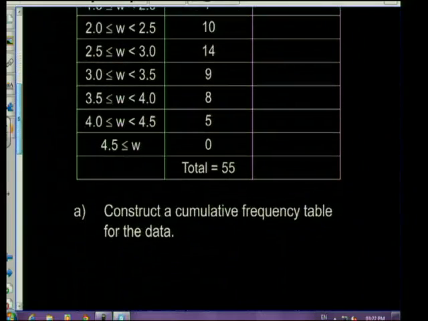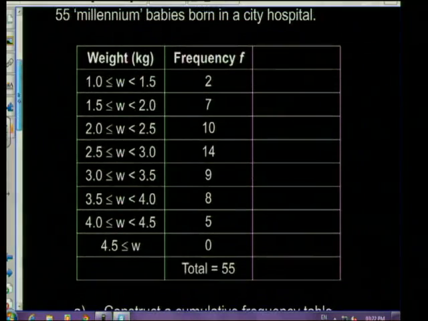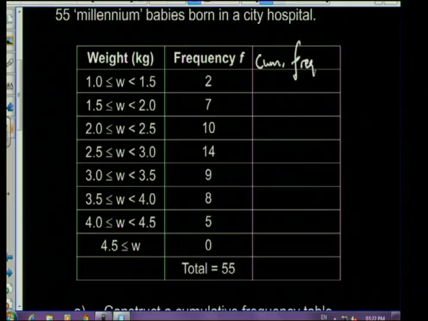The first question says to me, calculate a cumulative frequency table. So a cumulative frequency table, so what I'm going to do is I'm just going to actually use the space over here. It's the cumulative frequency, and I'm going to go and generate some values. So the cumulative frequency is an accumulation of all the frequencies up to that particular point. So what we're saying is, how many babies are between 1 and 1.5? Well, 2. Now look carefully. What should be happening here is we're saying, how many babies were in weight below this final value? So how many babies weighed less than 2 kilograms?